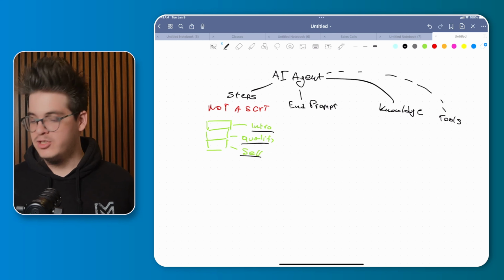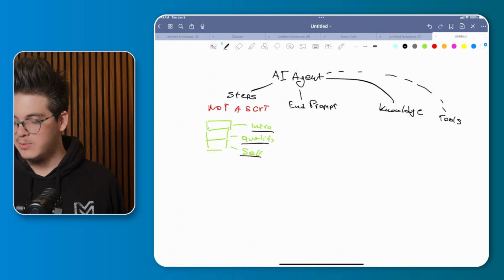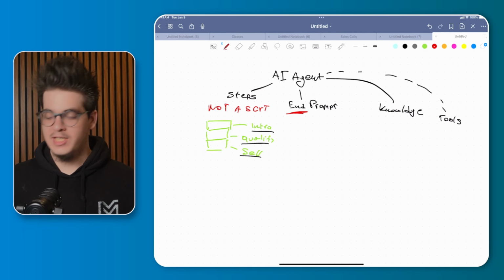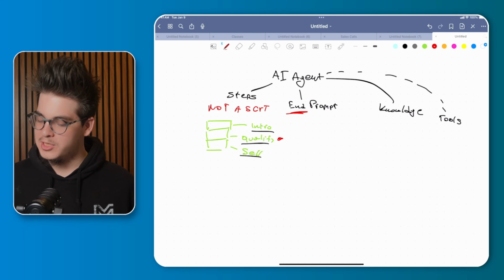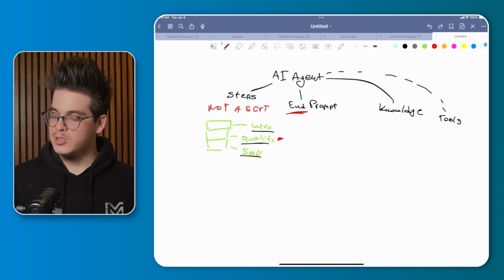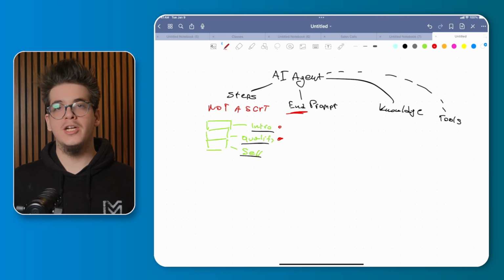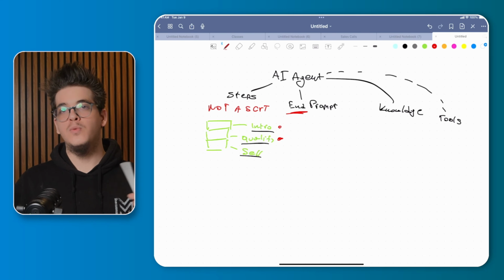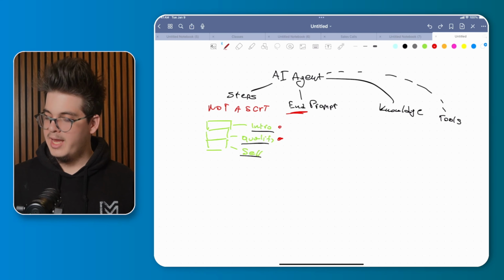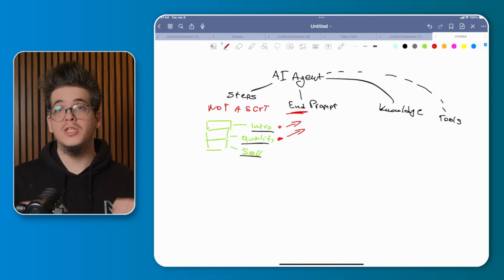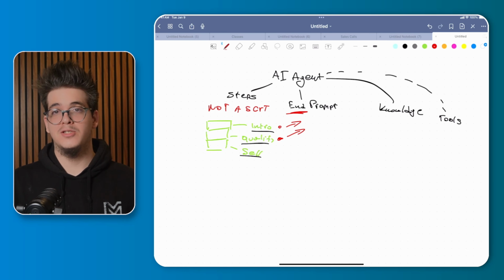Now, the part after that is the end conversation prompt, and that one is pretty self-explanatory. So for example, you want to highlight when a user is disqualified, or maybe that if a user tells you inside of the intro section that they're not interested in your product and services, that you want the agent to just stop talking to the user. Inside of the end conversation prompt is where you have to put all of these instructions so that your agent knows exactly when to stop talking to your leads.